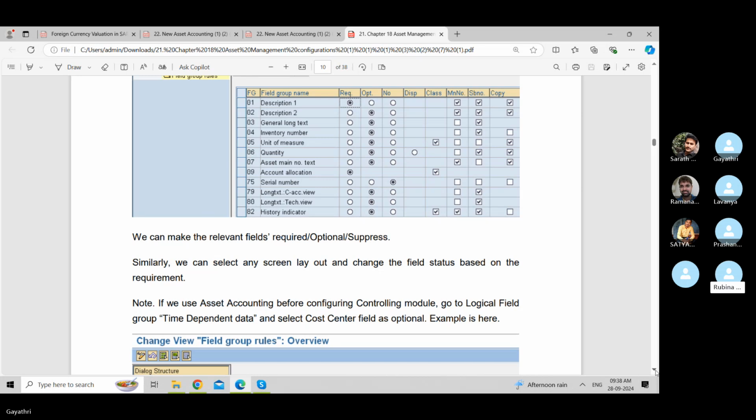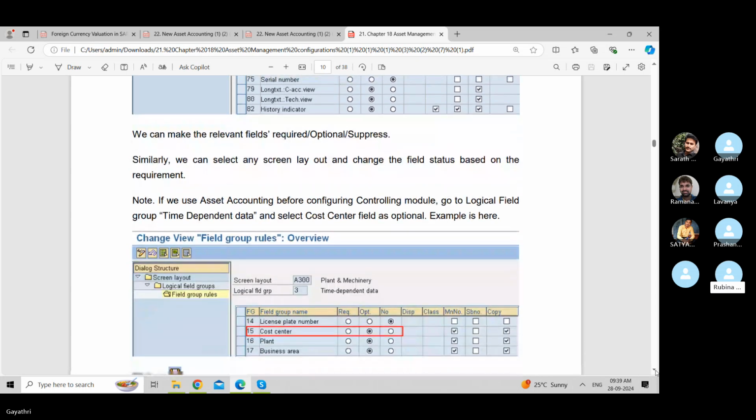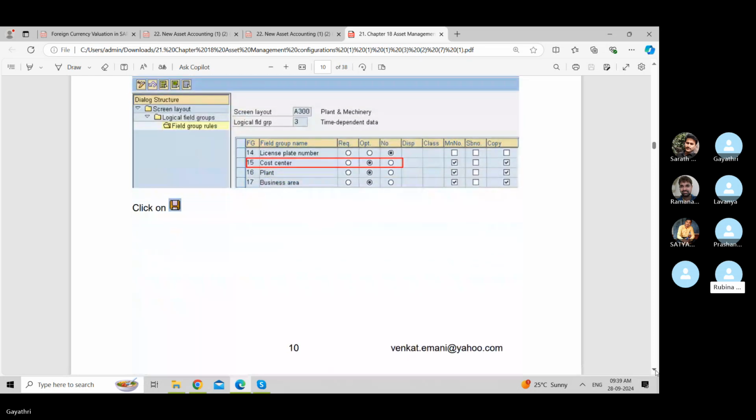If we did not put that as optional, it will throw errors from the controlling module. So we have to put it optional before doing the CO module configurations while we are doing the asset accounting configurations. Yeah. So that's what he has mentioned.